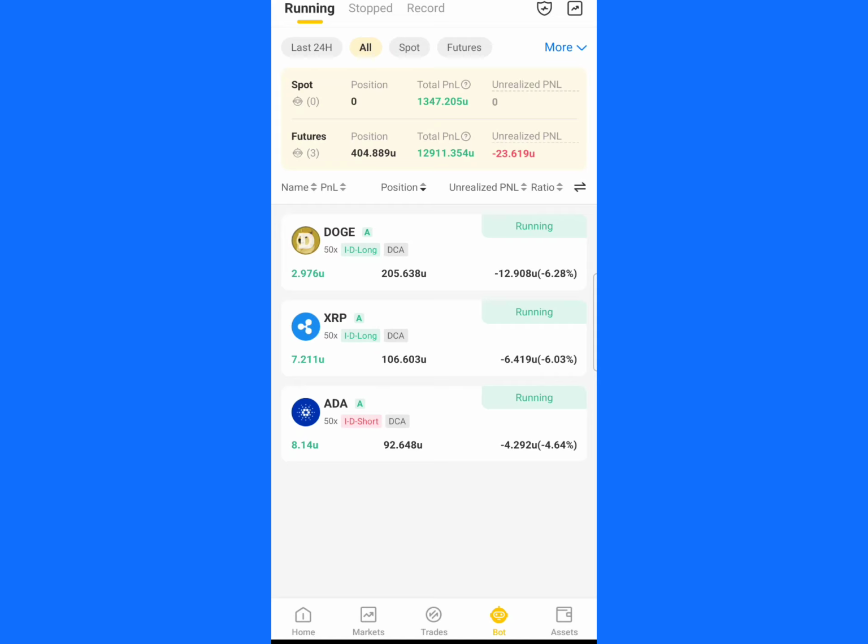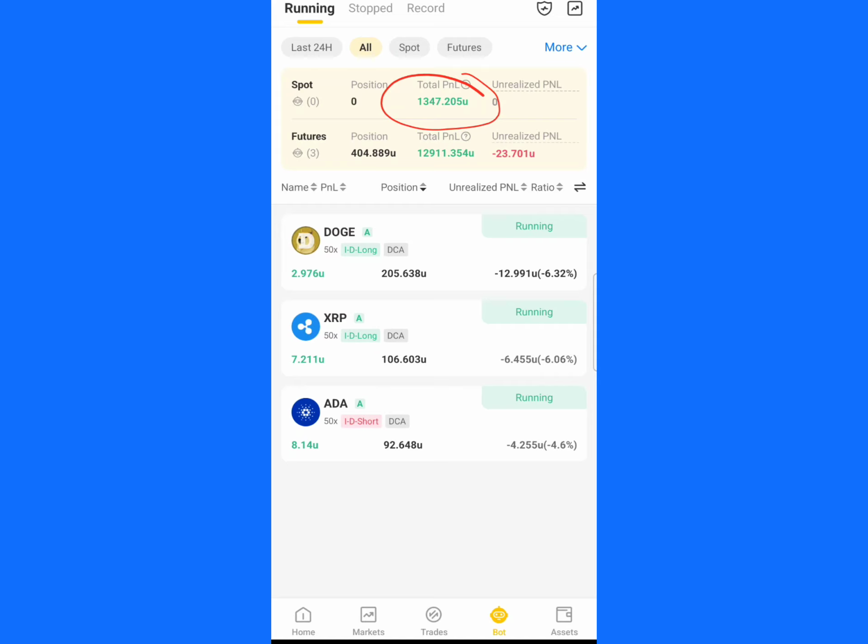All these ones are still running trades. They are still normal. When you are trading, there will be some minus before it starts turning positive, green. So that's normal in trading. I'm just in a drawdown of minus 23. It's normal.